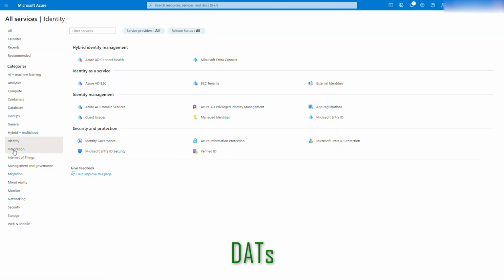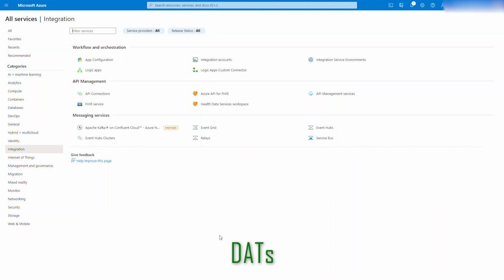Then for integration, workflows and orchestration, we have the app configuration, the logic apps, logic app custom connectors, then API management, messaging services. For messaging, mainly Event Grid, Event Hubs, Service Bus, Event Hub clusters.